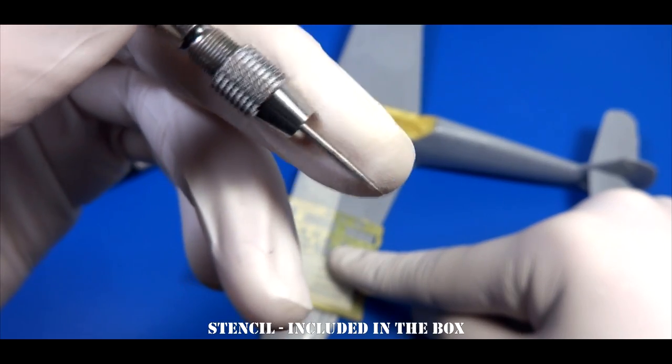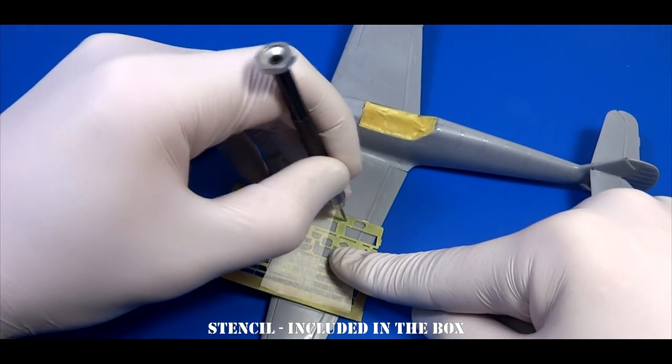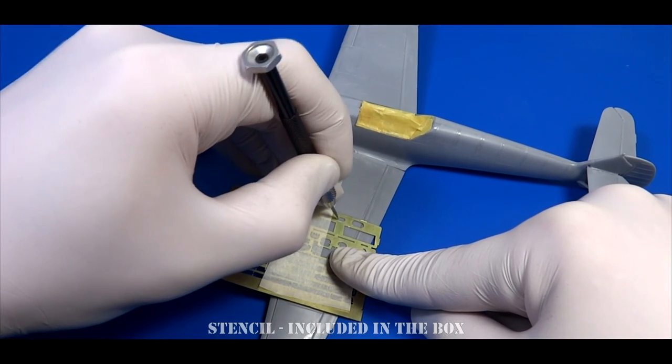Engraving hatches and panel lines with a needle, and I'm using a template.